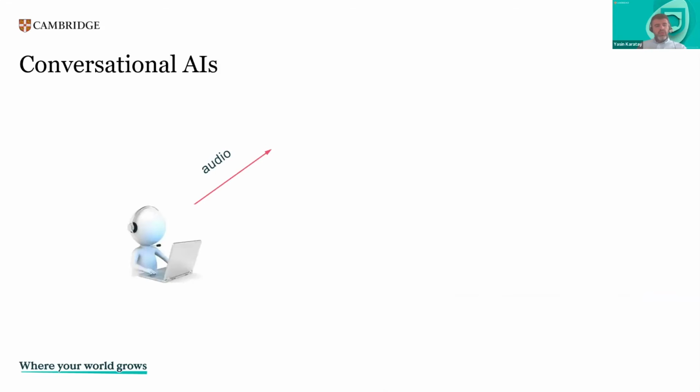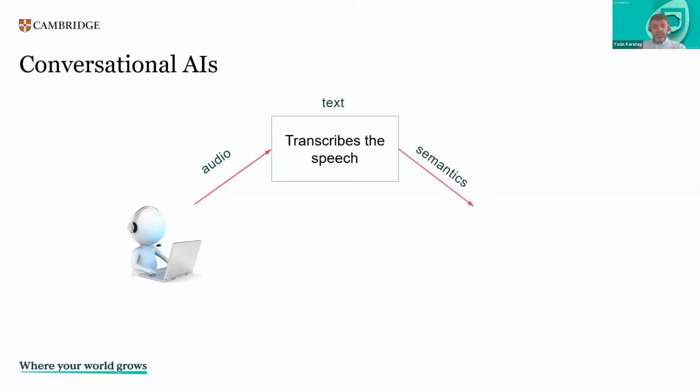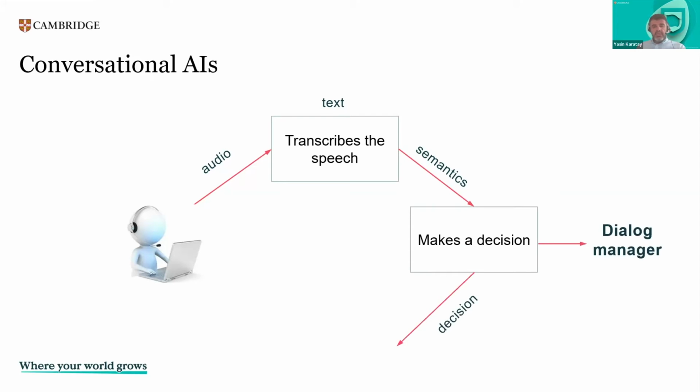I'm not going to go into too much detail, but I'm going to show you how it works in a very simple way. They basically go through a 4-step process. First, we have the user, or our students in this case, saying something to the computer, right? It could be a response to a question, for example. This audio response is first transcribed and converted into text. And this part of the system also determines the meaning or intent of the response. And then it sends this information to the brain of the system, which is called the dialogue manager.